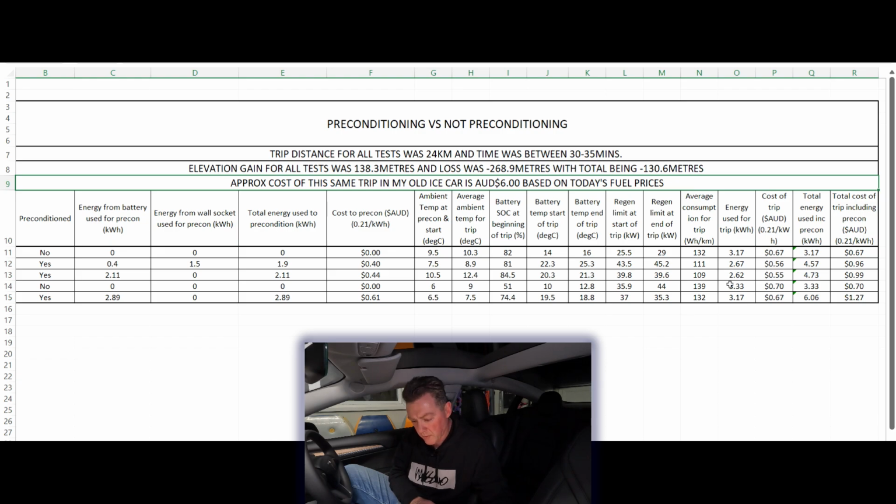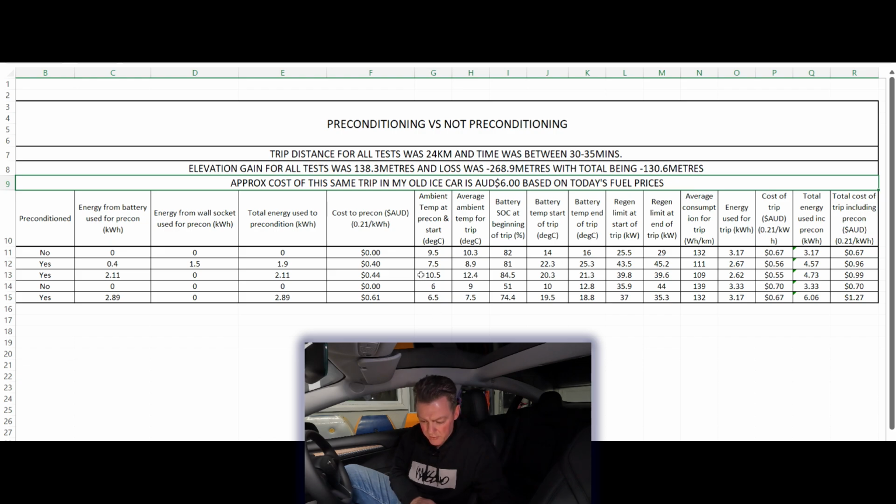So we can see that that was the worst one. Now, it'll drag on too long if I go through each one of these trips, because I've actually done a video of each one of those trips and been through that with you, but I just want to highlight some of the things that this table highlights. You can see that was as consistent as I could get the temperatures.